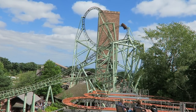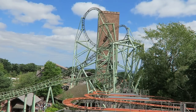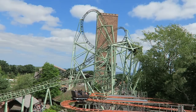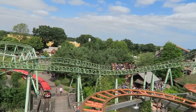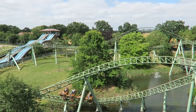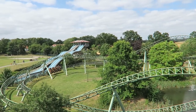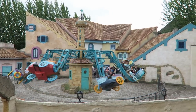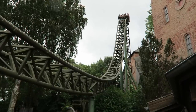Hansa Park is a unique theme park in northern Germany. This park has always been revered by locals for its appearance, but it rose to prominence among coaster enthusiasts over the past decade for a dynamic duo of Gerstlauers. The ride mix and thematic choices make it one of the country's weirdest parks. But is it also one of the best parks in Germany? Find out in this review of Hansa Park.